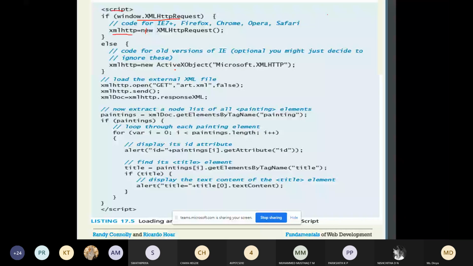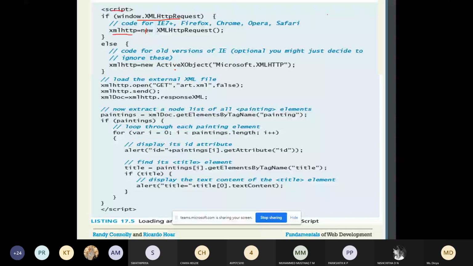How many paintings do we have? We have not just one, we have three painting information, correct? For that we need a loop. So for that we are using the syntax each. Each is similar to your foreach statement for looping through all three paintings.